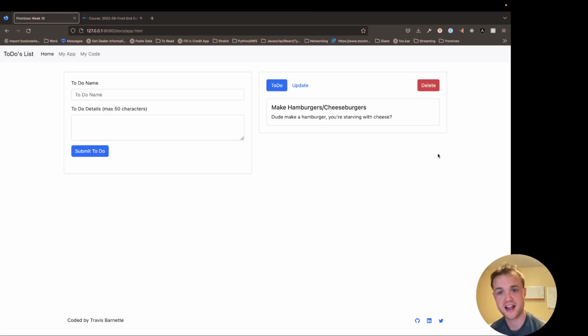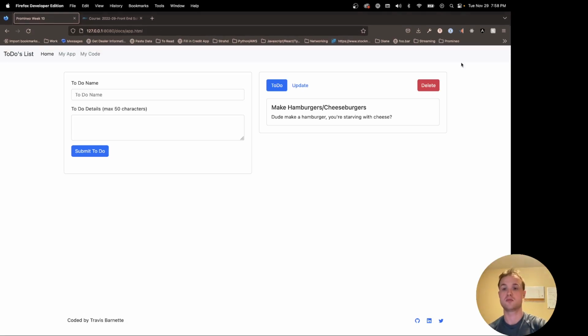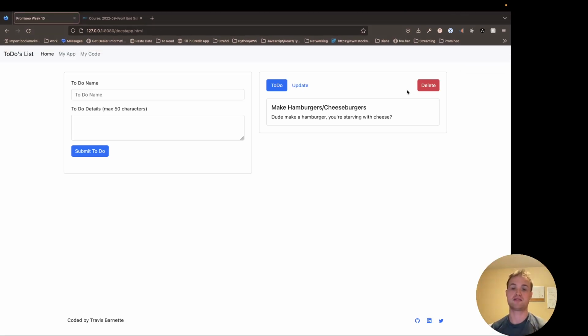The cool thing about this app is that it is stored in local storage. It is not one that you will lose over time. Just in case you were worried about forgetting about your hamburgers, I can click on refresh all day and it does not care at all. It basically uses the local storage API to store these to-dos in memory. As you can tell, after I clicked delete on the make lettuce one, that got removed from local memory. I did all of this with TypeScript, and it was really cool.